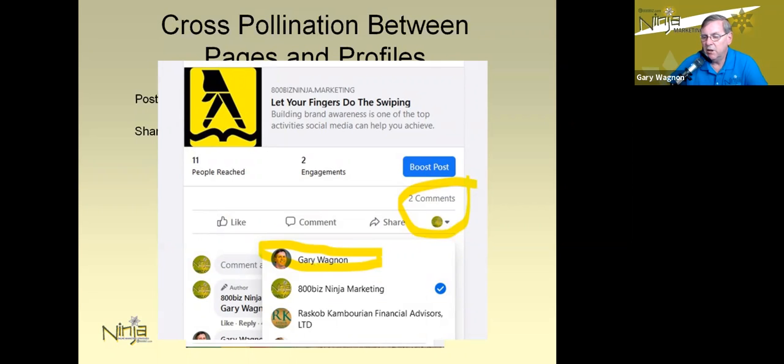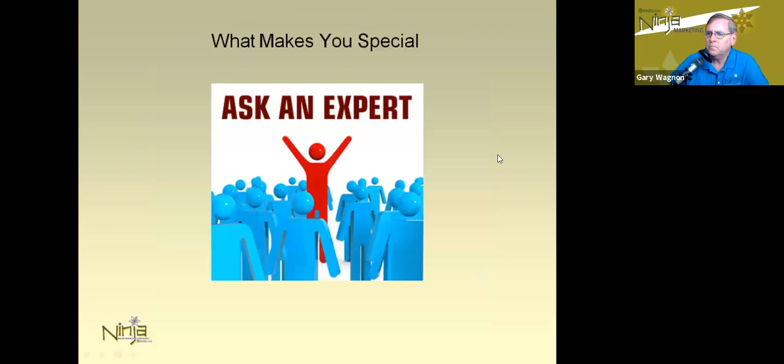I can post it to a group that I manage. I can post it to another page. I can send it in Messenger. So I have all the options that I have when I click the share button. So that's the trick on how you share from your business page post to your personal. And you guys may already know that, but like I said, I hear it all the time, and people spend hours and just get frustrated trying to do that. So there's a quick little tip on how to do that.